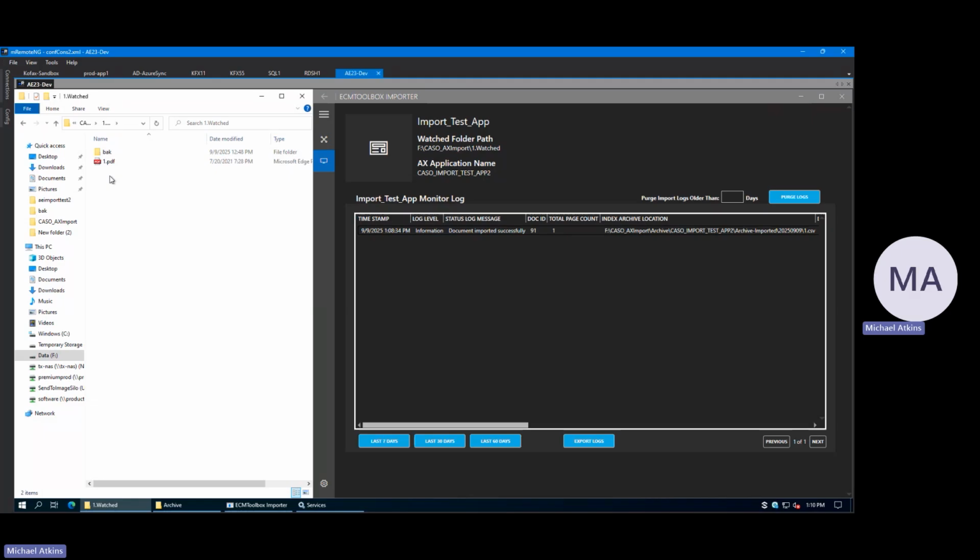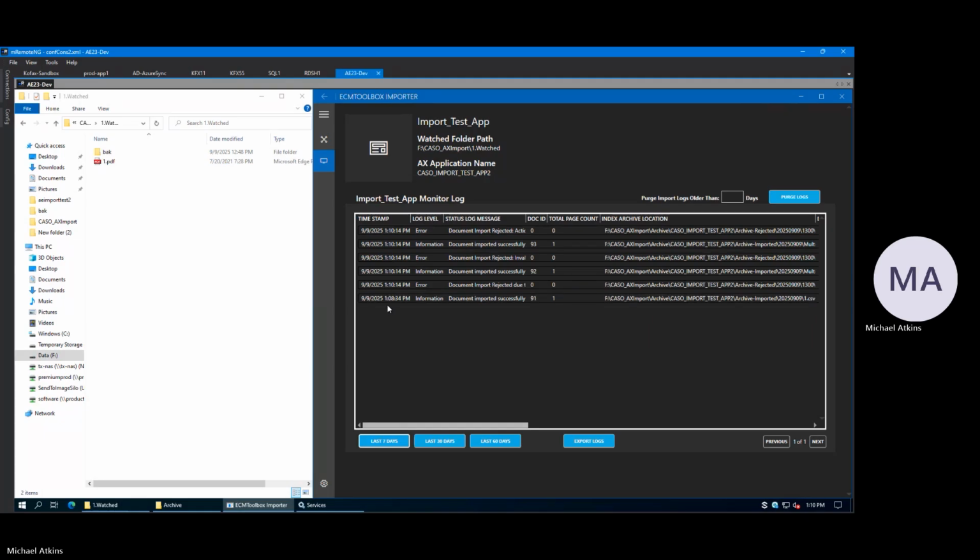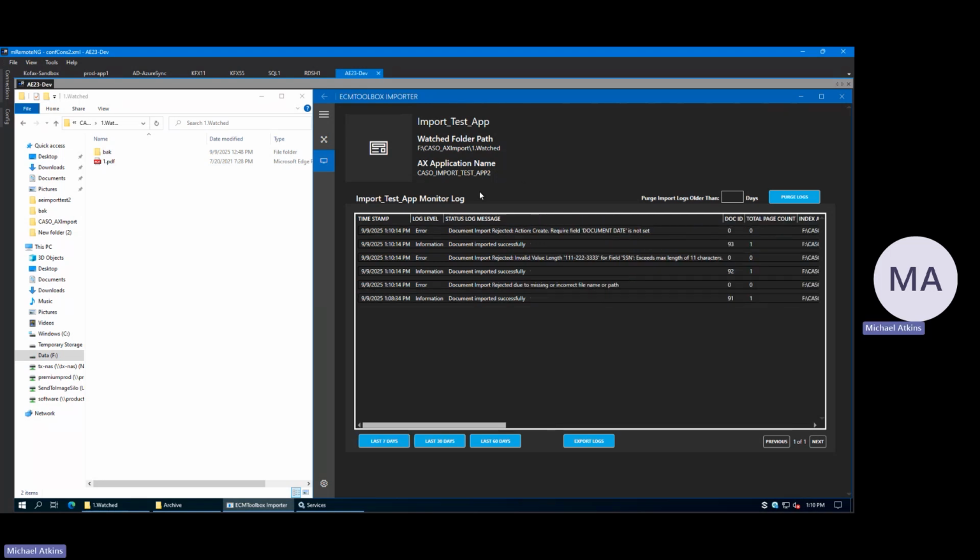All right, let's see that those are gone besides one left behind PDF. Refresh our logs. So this 108 one, it does add the latest imports at the top by default. This was our first import. So let's go ahead and look at our log message. Let's see, this one was rejected. So this is the same import that we just reviewed inside the other screen.